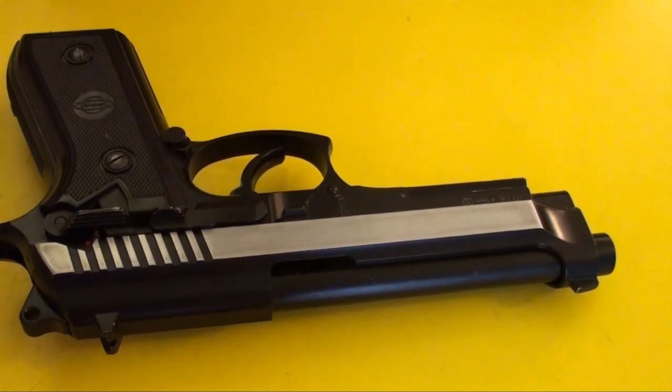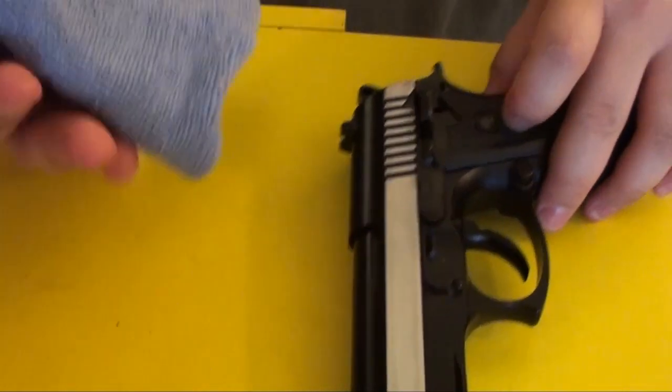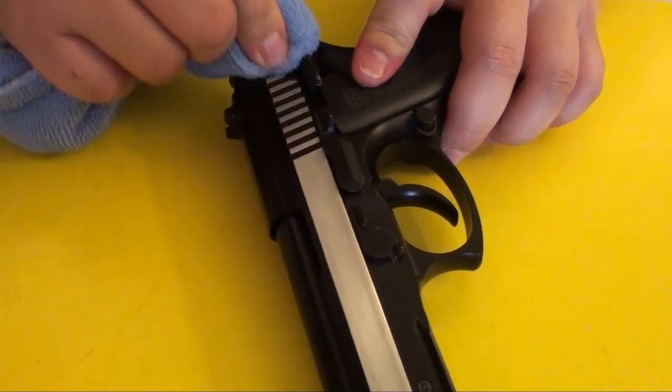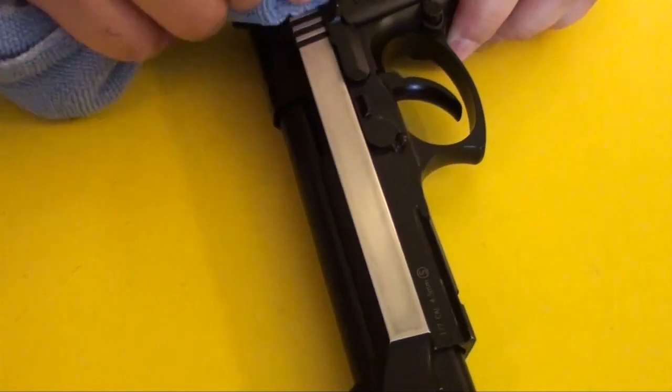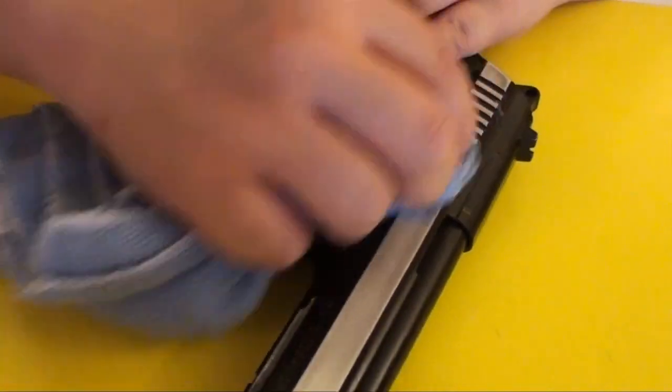The last step is just to wipe the gun clean with a cloth. We'll use the microfiber cloth here, which is very good for polishing the silver slide here, if you ever sand that to a silver finish. We also do the other side.